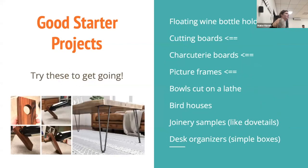All right. So I don't know if anybody has started their Woodshop project yet, but we just have a couple that are good starts. The one that's blocked by our bars, which I can't move apparently, is a floating wine bottle holder, which you can see in the bottom left-hand corner. It's just one piece that's cut at such an angle that when you put a bottle into it, it counterbalances and holds it there, which as far as I can tell is magic.